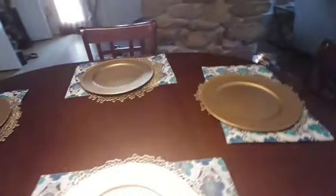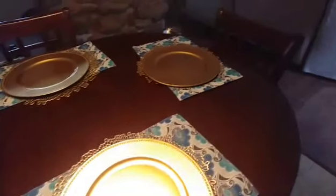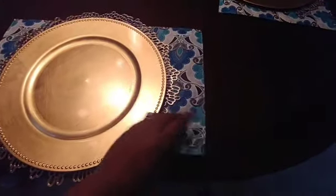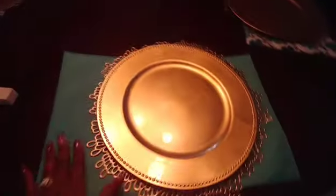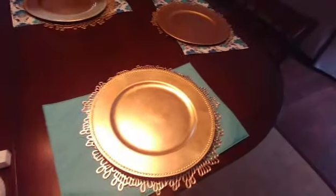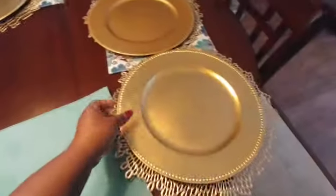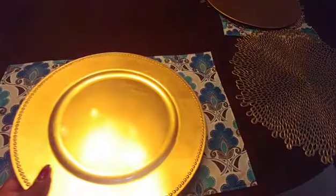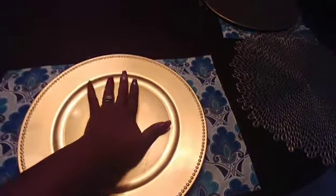Same place settings that I already had on my table. You can flip them over. They just have plain blue. I can do that as well, but I do like it on the other side. So yeah, I got these from Dollar Tree. These I got from Dollar Tree. Well, no, actually, my mom-in-law gave us these, but they do have these at Dollar Tree.